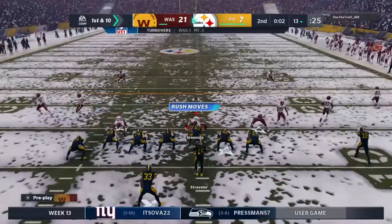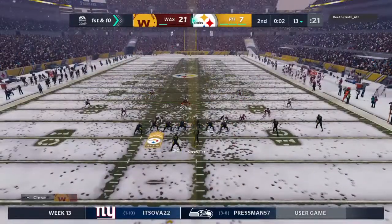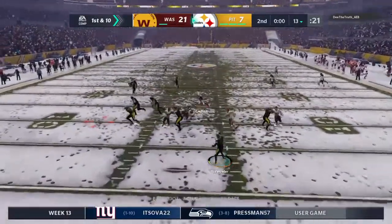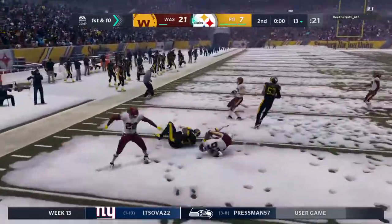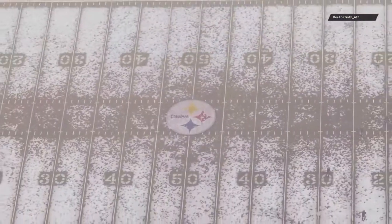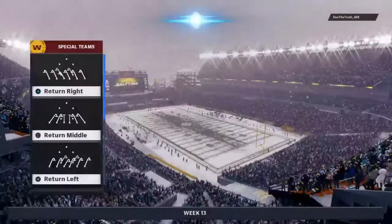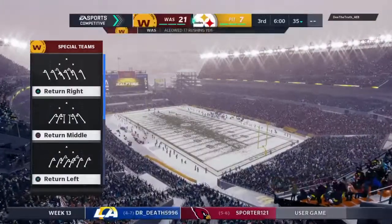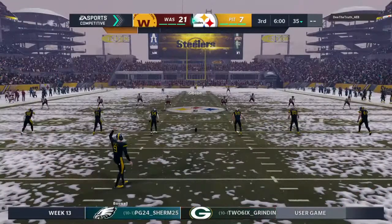The Pittsburgh offense at the line to start their next drive. Time here for likely one play, then off to the locker room, and they're going to have some adjustments to make. They certainly will, and I think a lot of people are thinking to themselves, all right, take the knee, get out of here, regroup. But how will the head coach and his staff approach halftime? Will it be angry? Will it be clinical? Will they be calm? Will they just let it all out? Who knows? It'll be a fly on the wall for this one, though.